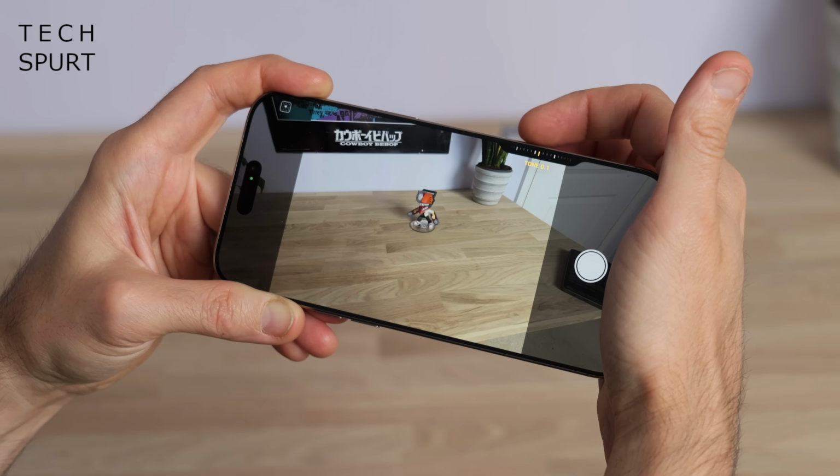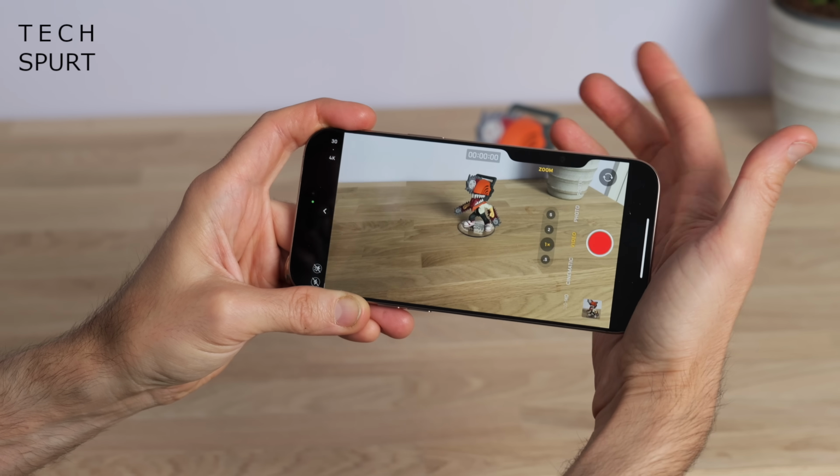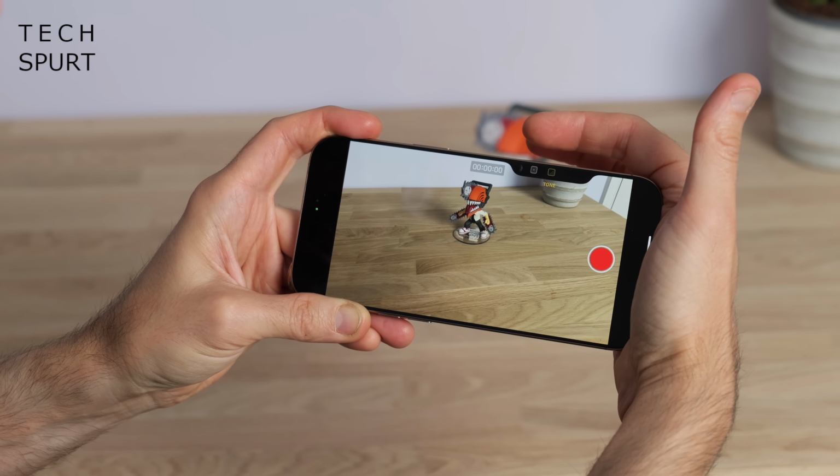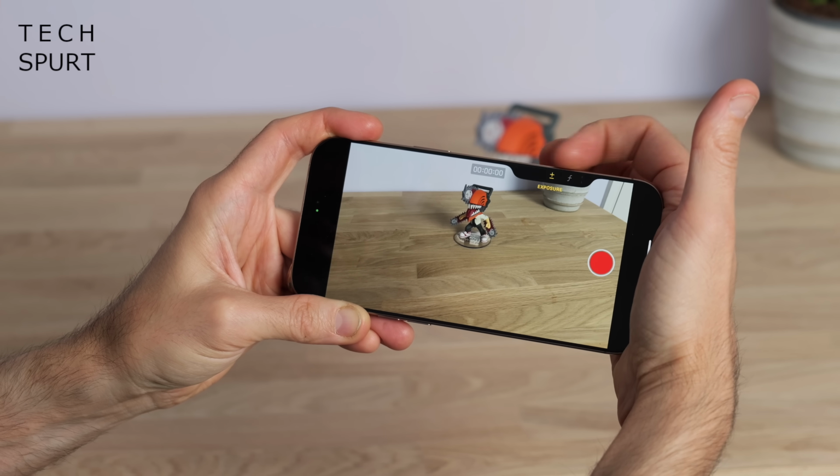Again, just changes up the brightness and the contrast. When you're in the video mode, you will apparently eventually be able to change the resolution and video related features, but for now it's just the same options as the camera mode. And apparently when Apple Intelligence finally appears, you'll be able to long press that camera button when the phone is hibernating in order to quick launch into the Apple Intelligence mode, be able to do a quick search on a cafe or restaurant to bring up the opening times, etc, etc.